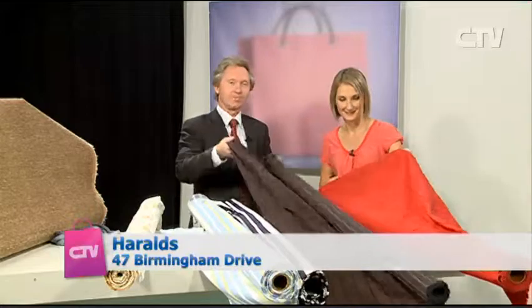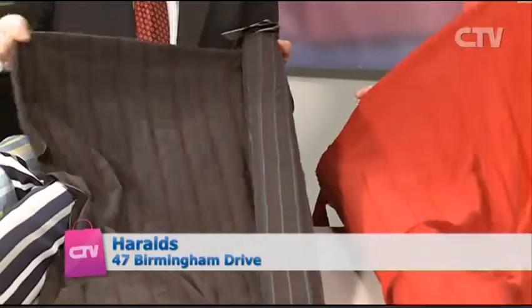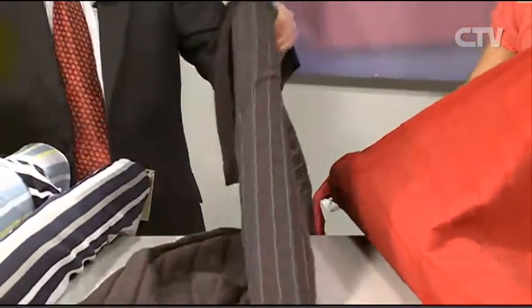Tony, lovely to have you back. Thanks Andrea. Hi everyone. Lots of new things at Harold's. This is awesome fabric called Whiplash Bengalin — it's got fantastic stretch. And it's got a cool name — Whiplash is right because you can pull on it and let go and it goes twang. This red is an awesome, awesome red — absolutely stunning. There are a couple of dozen different colourways of this.